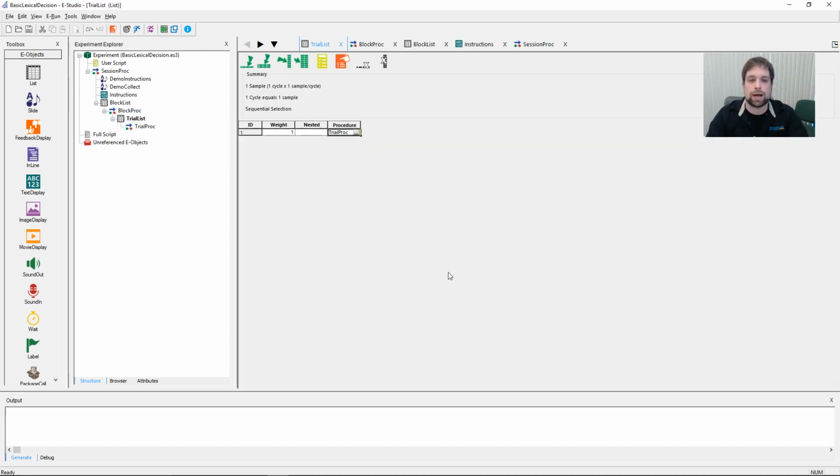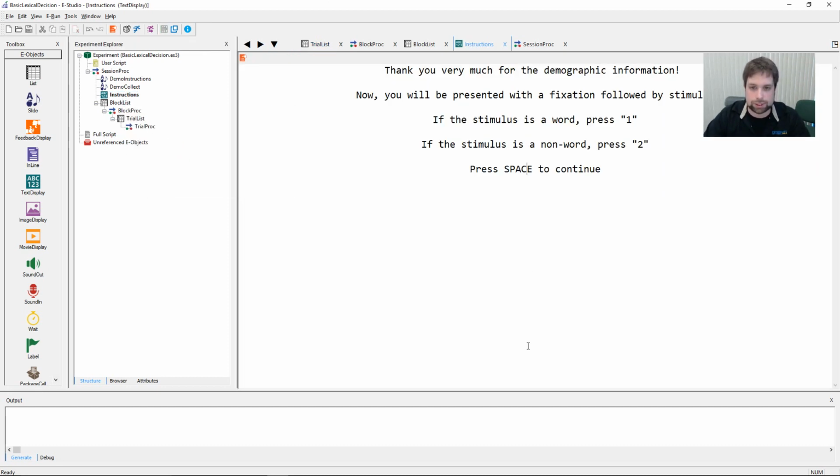So what I'm going to do to my trial list now is I'm actually going to make my independent variables that are going to change in my experiment. I had mentioned in my instructions here, I'm going to jump back and forth just to show you guys. You don't have to be jumping back and forth with me, I promise.